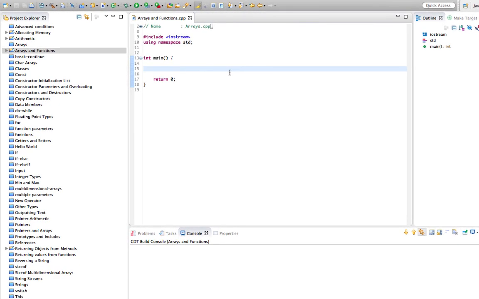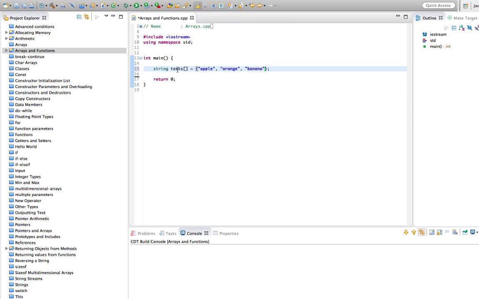So I'm in Eclipse as usual, and I've got my main function here, and I'm using the GNU compiler as usual. So I'm going to start by declaring an array here. Let's make it an array of strings, which I'll call texts, and put the array brackets in there, and I'll initialize that. If we initialize it, we don't need to put the number of elements in the array, as we've seen before. So let's initialize it with apple, orange, and banana.